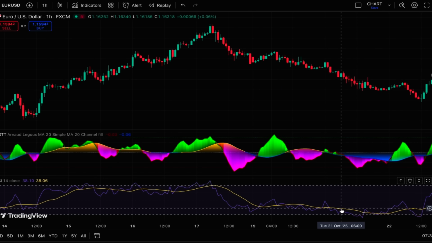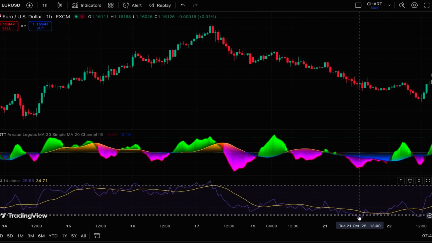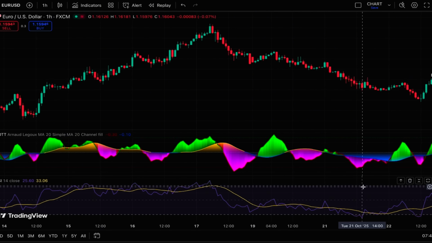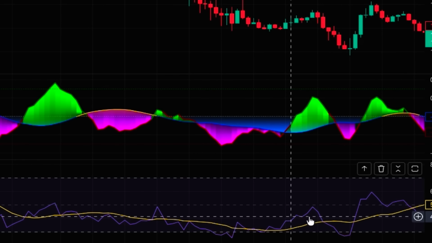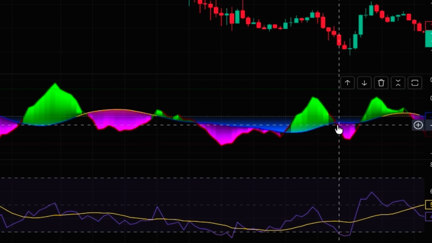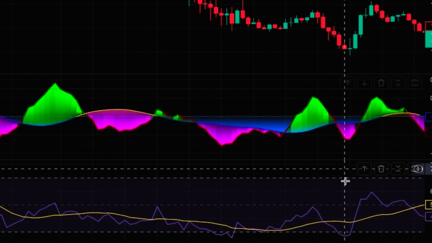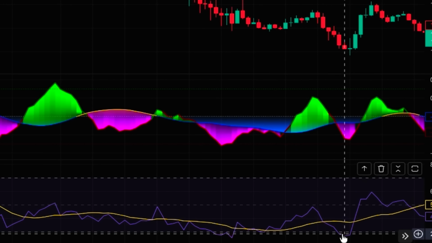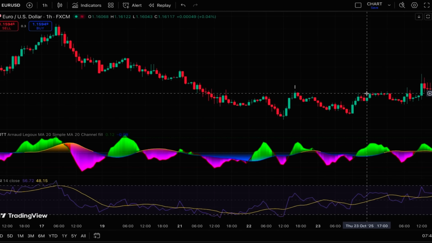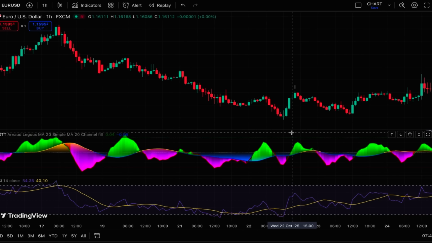And because RSI also helps us with identifying overbought or oversold conditions in the market, it can also help us to filter the signals that are at extreme levels. For example, here you can see that the RSI line is below the center line, and here you can see that we got a bearish crossover signal, which tells us that we have greater bearish strength in the market. But this is happening when RSI is showing oversold. So we know that probably the price will turn up instead of further declining, and this is what happened here.